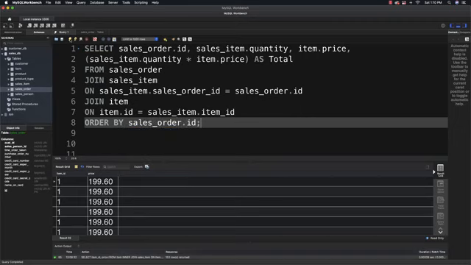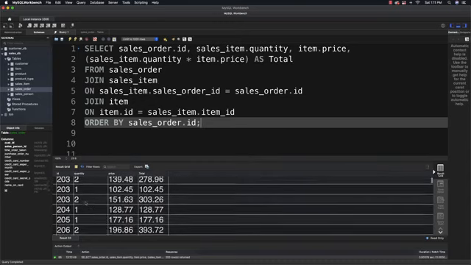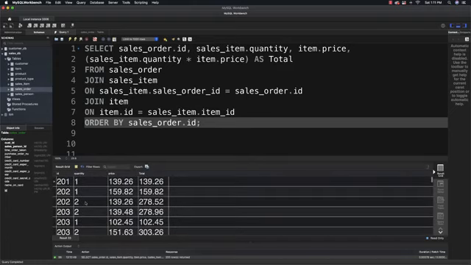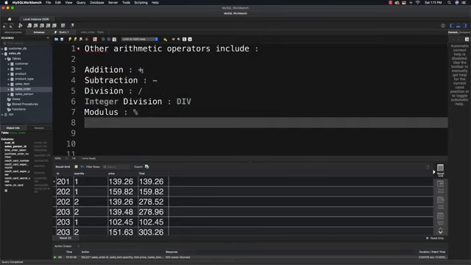So now we're getting into some really good stuff. And if we run it, you're going to see here, quantity 1, the price of the individual item was $139.26, and the total, of course, is the same. And then as we add in additional information here, we have quantity 2. You can see the total sale and how they match up with the different order IDs. All right, but as we go, we're going to get into even better stuff. But one thing that I left off are the arithmetic operators that we have. So of course we have plus, minus, subtraction, and integer division, as well as regular division.